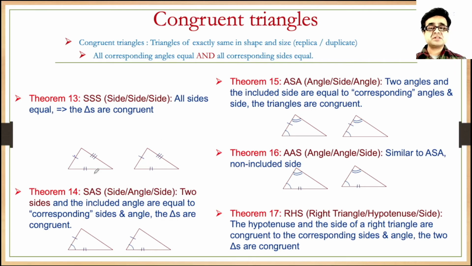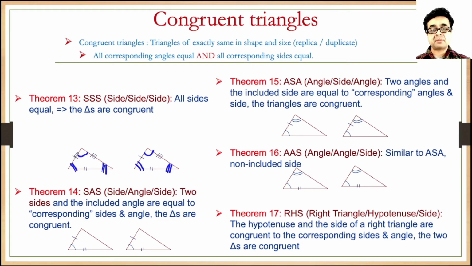What that means is, since these 2 triangles are congruent, it also means their area would be equal, their perimeter would be equal, and all the corresponding angles would be equal, which means this angle would be equal to this angle, and this angle would be equal to this angle. Just note how I am marking the corresponding equal angles or sides.